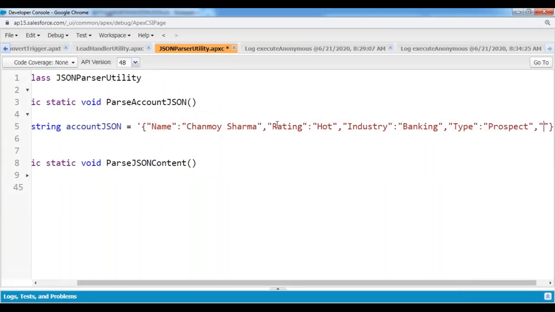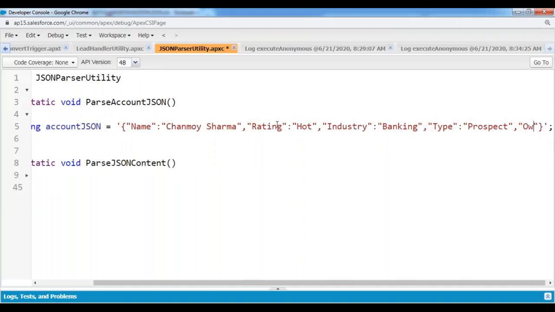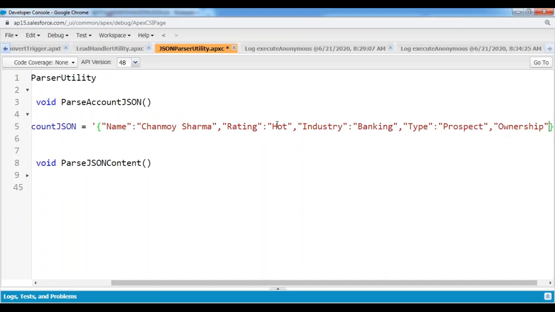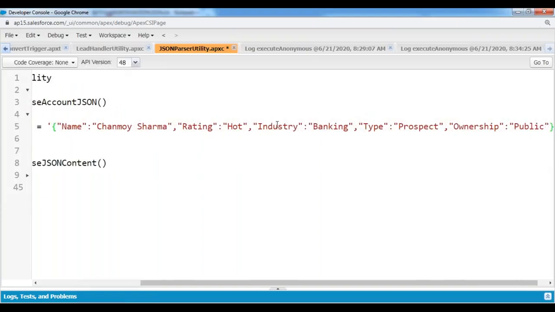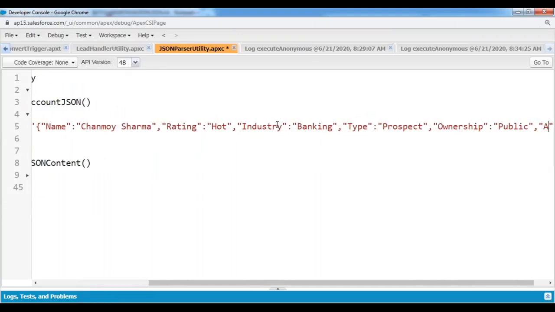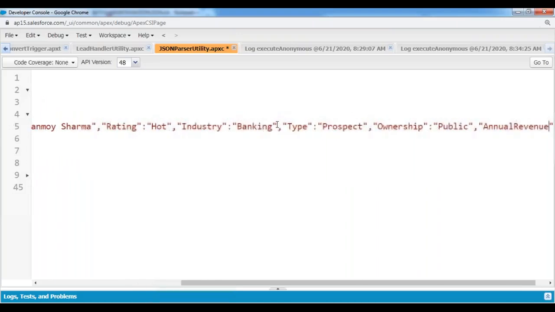And then ownership value, I'm indicating some public. Annual revenue value, I'm indicating some 42 lakhs.